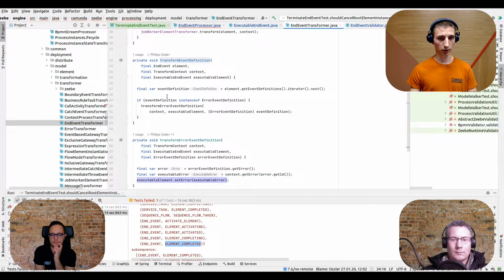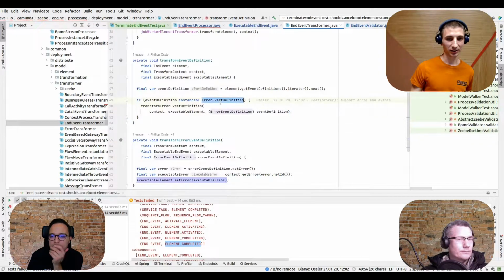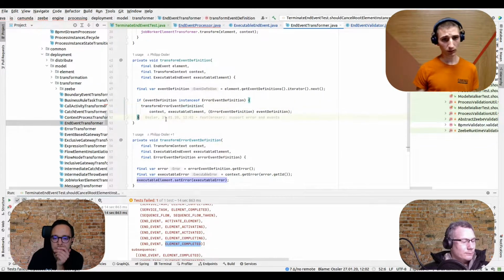Here it gets the event definition. Usually there is just one, otherwise it would be a complex end event, which is currently not supported. So it's safe to assume that we have just one event definition. And if it's an error definition, then we're expecting the error out of this.